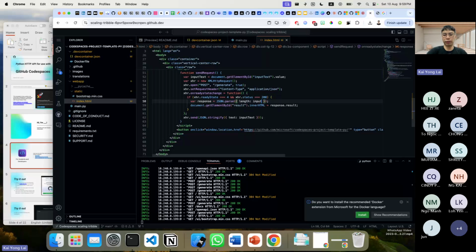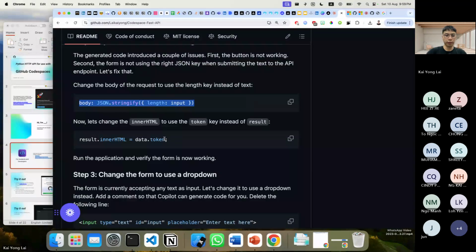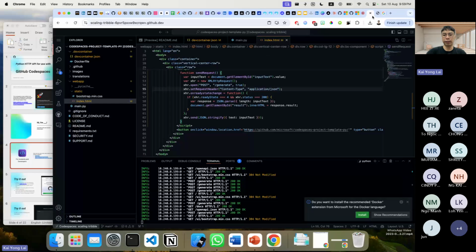Input text, and then the result is going to be dot token. So data dot token means that after it retrieves the result, I'm going to send back dot token. Wait, is it? Oh, I'm sorry. The response, I shouldn't change it.